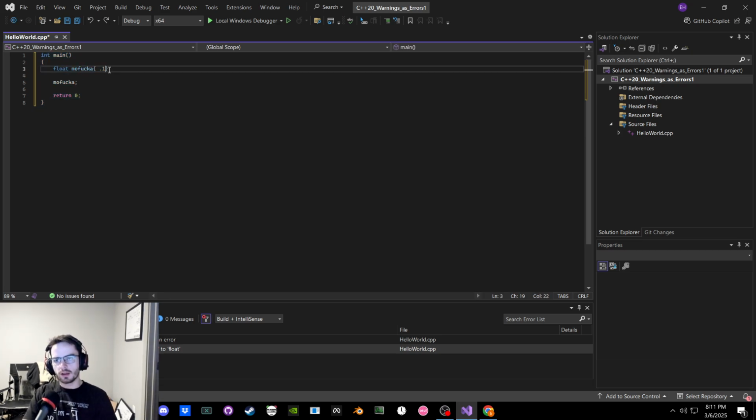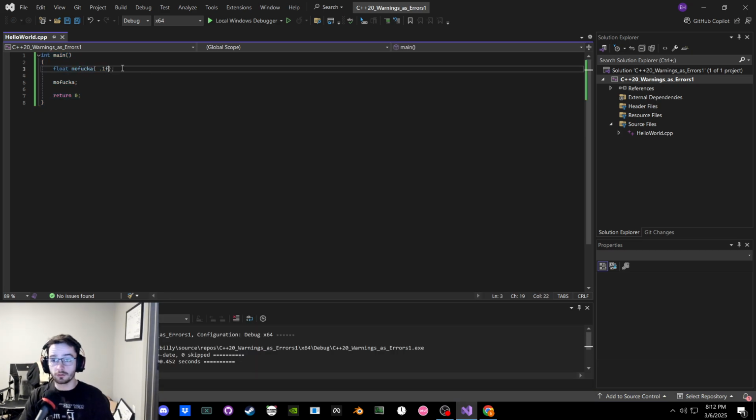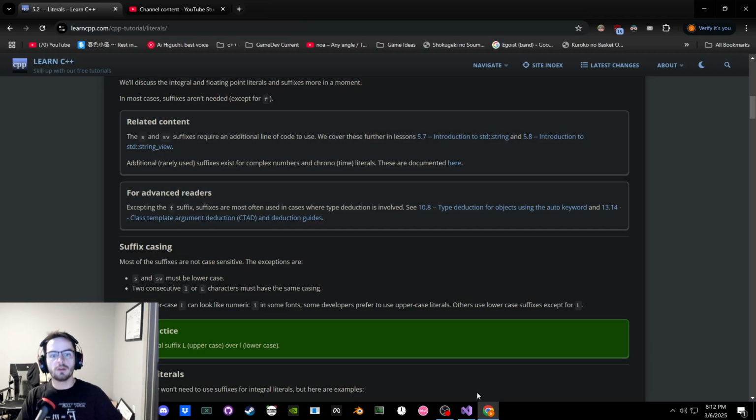So I could do the suffix to change the type of the literal, or tell the compiler what type the literal is. Or I could do a static cast to a float, and it's 5.0. Boom. Because then we're casting that literal to be a float instead of its default type, which is a double. So most suffixes aren't needed except for F, because the language defaults to floating point values being doubles, I guess for the extra precision, and to reduce the frequency of errors by probably a good bit.